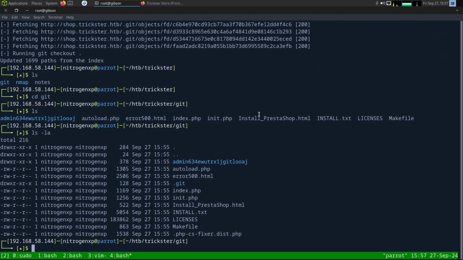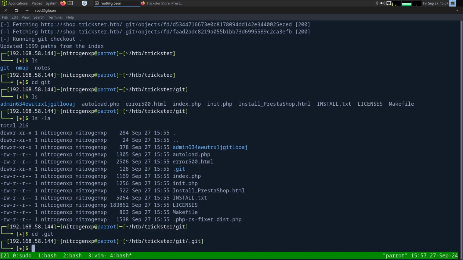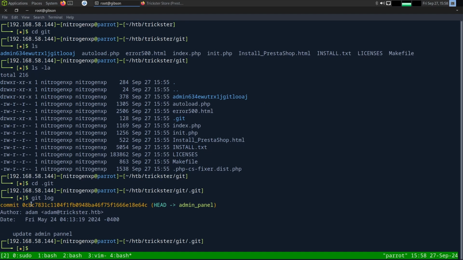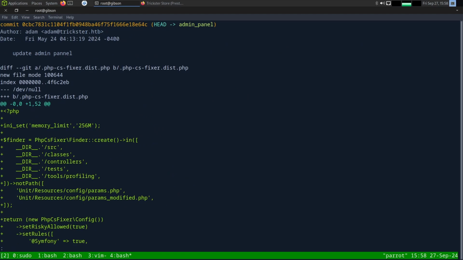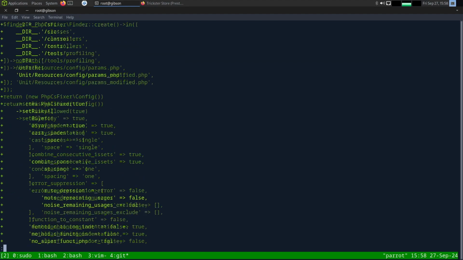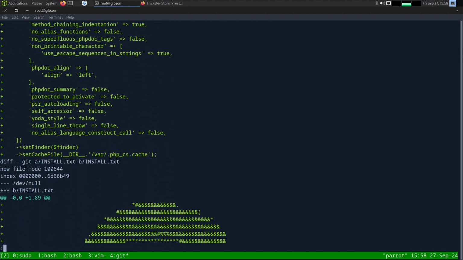And let's see. I will just go to .git. Okay, so let me see if there's any commits, git log, and there's only this one commit, so it's probably just the initial creation. Let me try git show and type in this commit, and there's a lot of stuff. I will try to search for password.